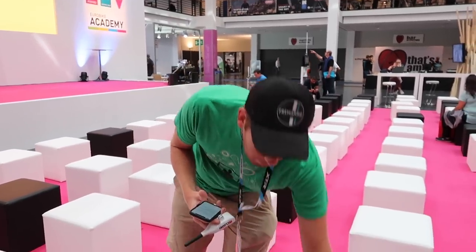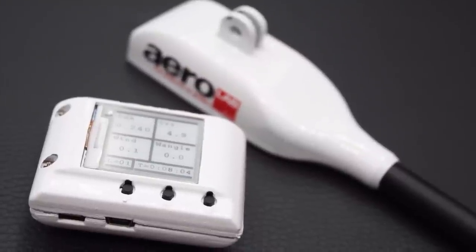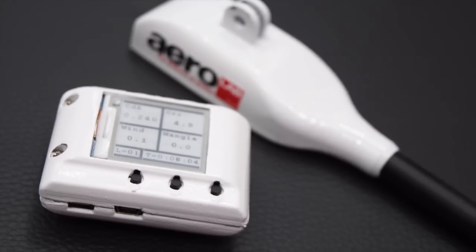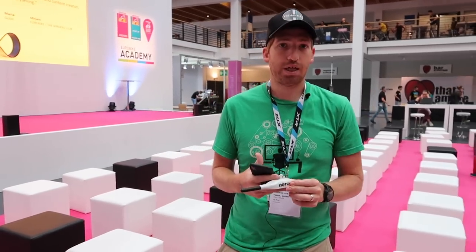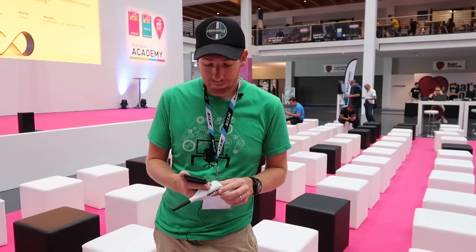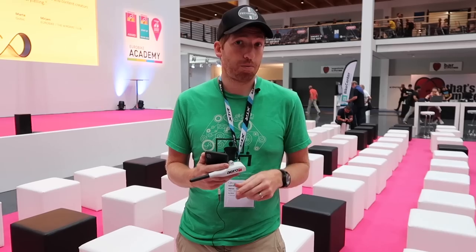Right now they're working with bike manufacturers from an engineering standpoint. They've got this little device that can measure much, much faster than your Garmin can from a recording standpoint — 200 times a second recording things versus only one time a second with a Garmin. The actual data coming off the sensor is the same, but in terms of hitting a device that can record it, that's obviously a pretty big difference. Bike manufacturers want a sensor they can use for aero testing on their bikes at a much better data rate than a consumer would need.